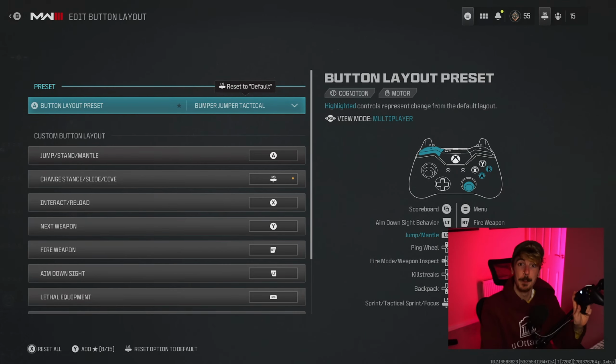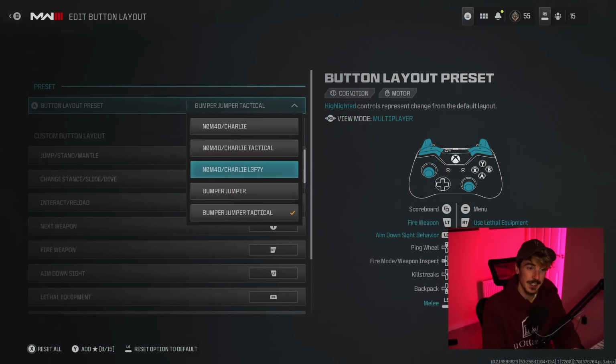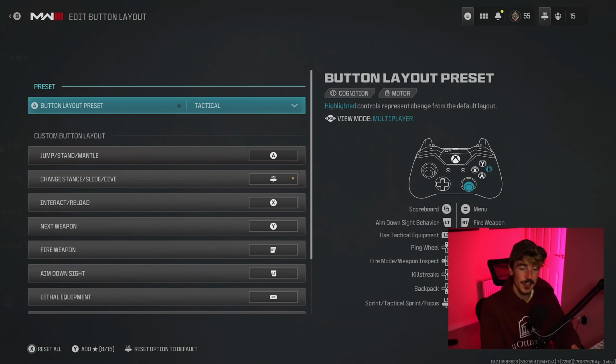Now, like I said, you can go one step further and go on Bumper Jumper Tactical, so that allows you to jump with the left bumper, meaning things like jump shotting are also much easier as well. But for a lot of players, it's kind of tricky to get used to, and if you don't play on Tactical already, that might be too much of a difference, so for now, stick to that.